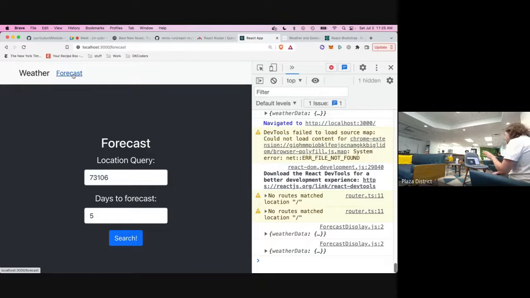So that distinction of single page app versus an app that has to reload, and the history behind pages reloading, is not really something you need to concern yourself too much with. But just know that that's why I'm trying to use React Router rather than the built-in a href, because an a href is going to reload the whole page.